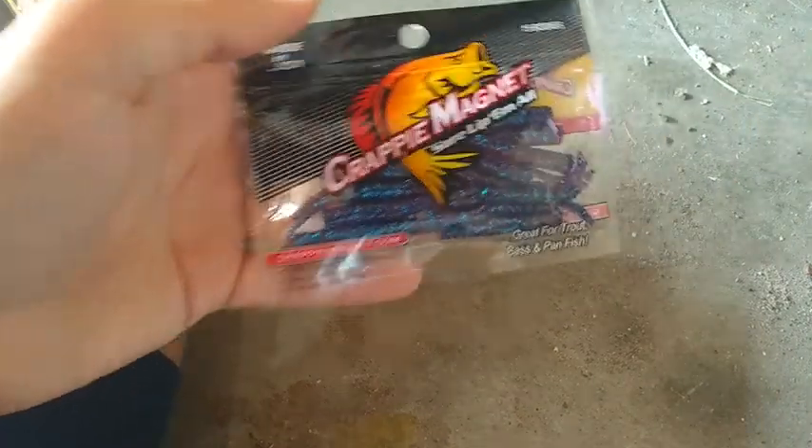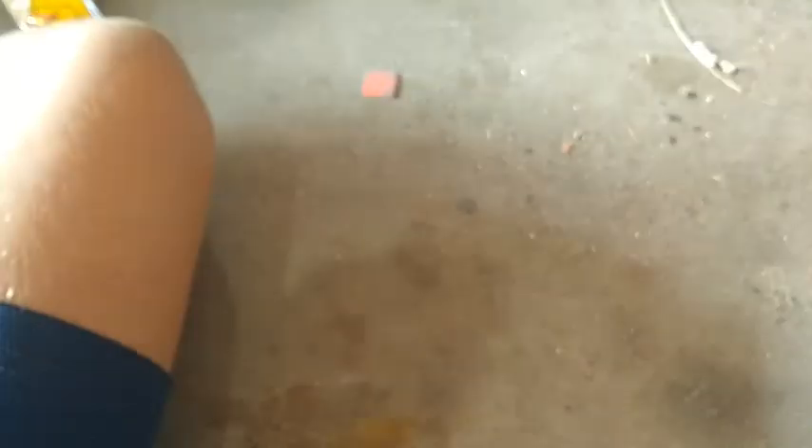And finally for the oddballs, I'm gonna get up here — was just some regular crappie magnets from Leland. This is the CM 15-piece Midnight Blue. Let me take one out and show you. I'm trying to decide if these things have any scent or not, but it's literally just a tiny little bait — two split tails that twitch and quiver as you're hopping it or swimming it or whatever. Just a little bit of action there.